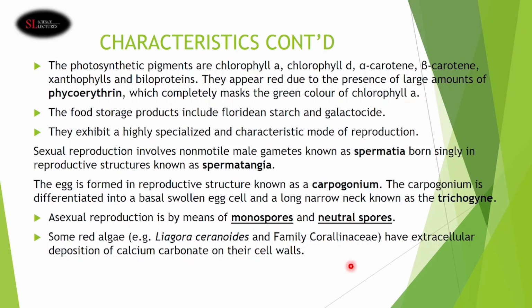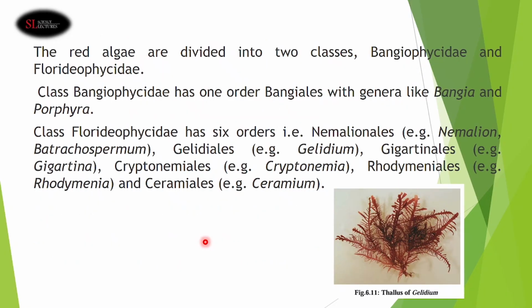Then some red algae have extracellular deposition of calcium carbonate in their cell walls, and science has shown us that these algae that have the deposition of calcium carbonate are highly effective at photosynthesis. And these algae, since they have calcium carbonate, are also components of the skeleton of the so-called coral reefs.